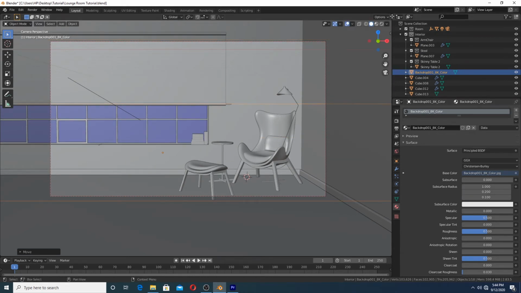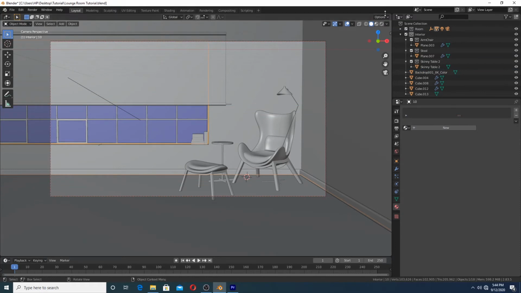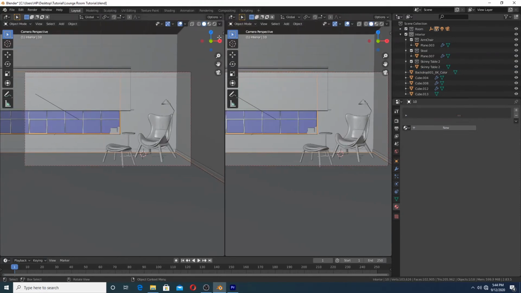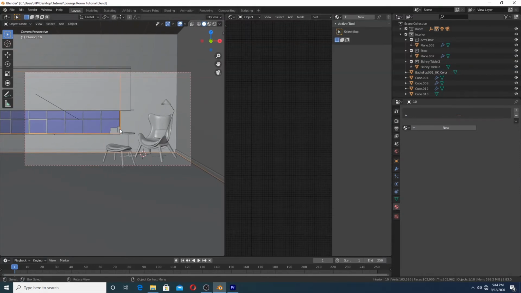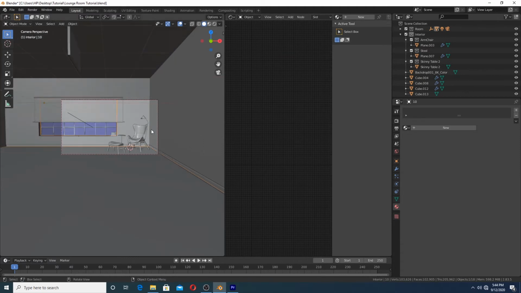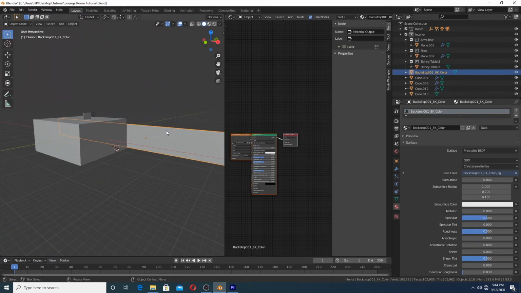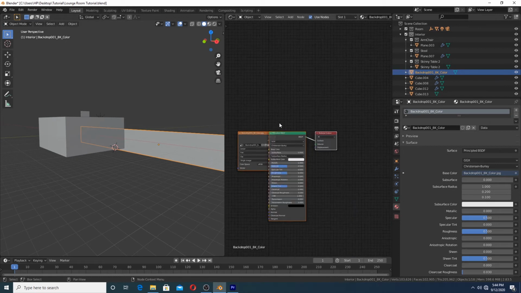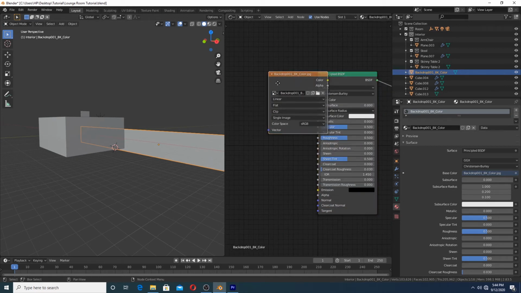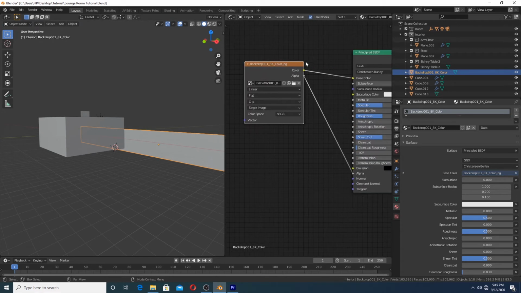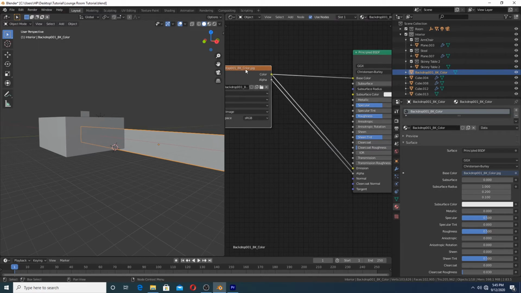And what I'm actually going to do is open up the shader editor, and I'm going to add an emission texture to this. Or I could just drag this and bring it right over there.